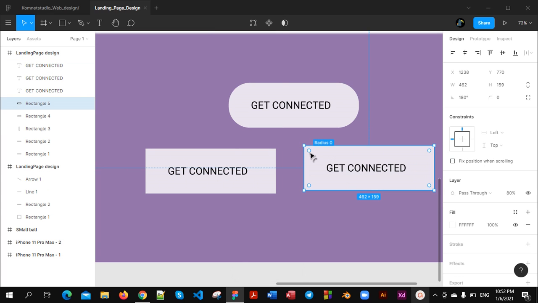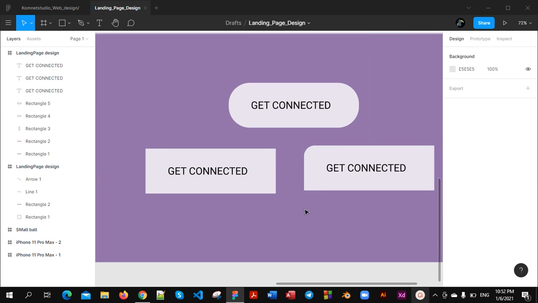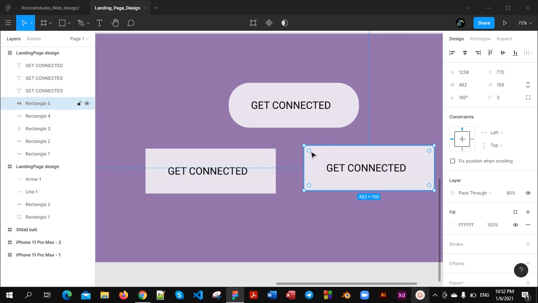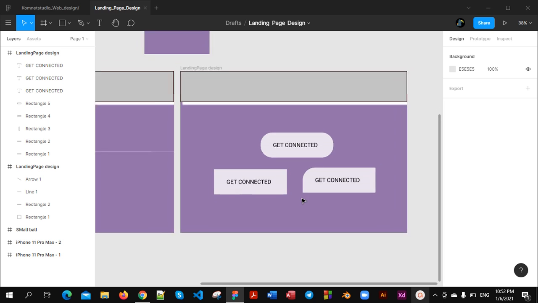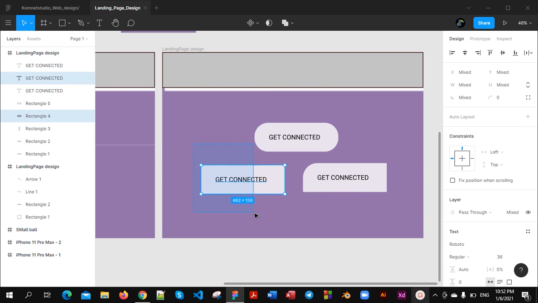Then I can decide to round just one corner of the button by holding down the Alt key on your keyboard, and you click and you just drag. Just like that. You click, you hold down your Alt key, you just drag it to wherever you want it to be. So we have these button types.